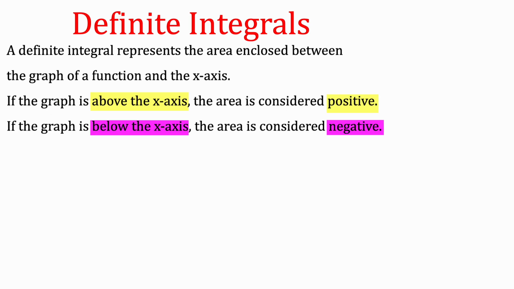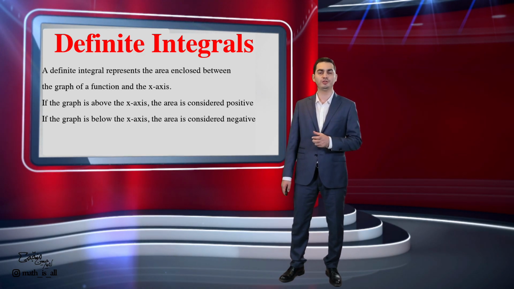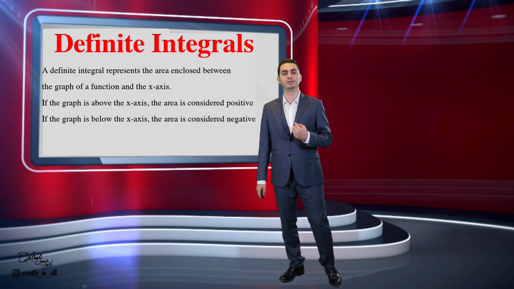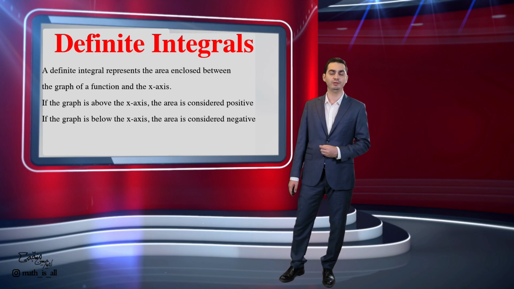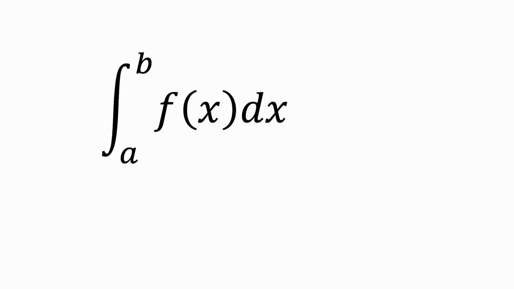Until now, whenever we calculate an integral, we never specified any limits for it. We simply wrote the integral sign, then the function, and then dx. But in a definite integral, we now have specific limits of integration. This means we write two numbers, one below and one above the integral sign. This represents the signed area between the curve of the function and the x-axis from the lower x value, which is the bottom number, up to the upper x value.